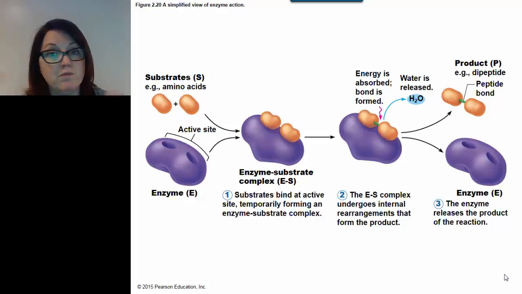It's providing just a location for the chemical reaction to occur. What's nice is that enzymes can be used again and again and again. They're just like a stage that is supplying a location for the chemical reaction to happen. So they don't really get used up. They're not supplying energy to the reaction. They're just making it more likely that the reaction will occur by providing a place for it to happen. If you build it, they will come, sort of thing.